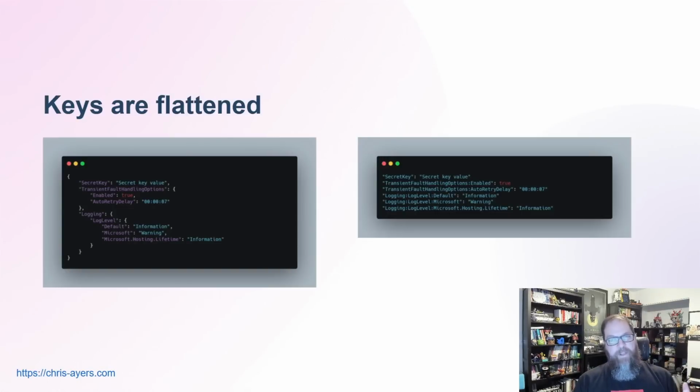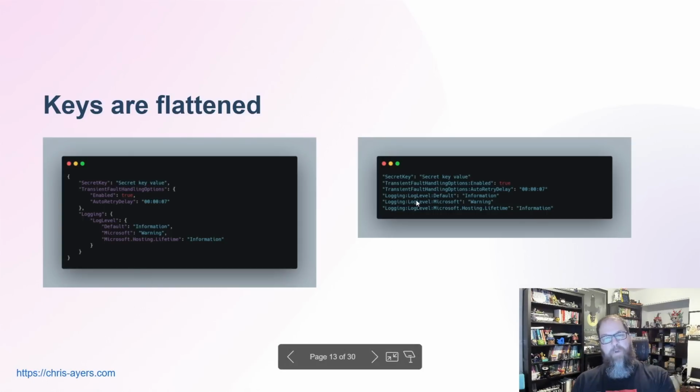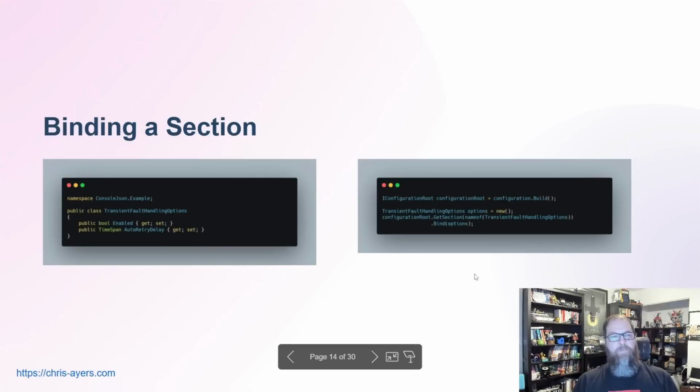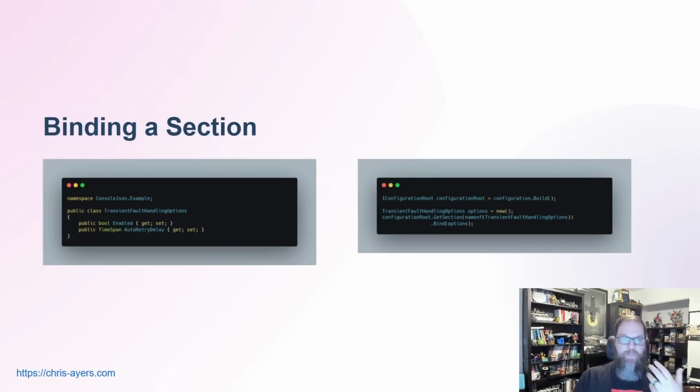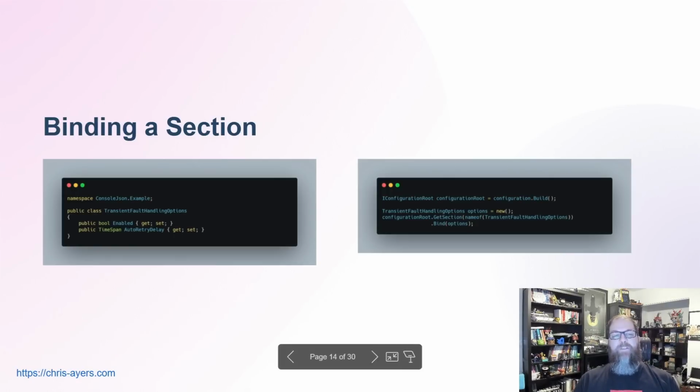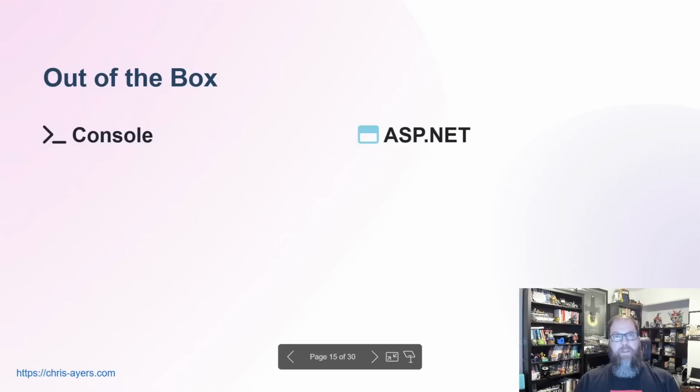And in addition to that, it does support nesting and hierarchies of values. So if we have a JSON object like Logging, LogLevel, Default over here on the left, it gets rendered out as a single key separated: Logging:LogLevel:Default. And so it can represent any level of structure. And we can take those keys and that configuration, and we can bind them to classes. We don't have to worry about parsing things for ourselves. .NET and the configuration system will bind it to a class for us. And we're going to dive deep into this.